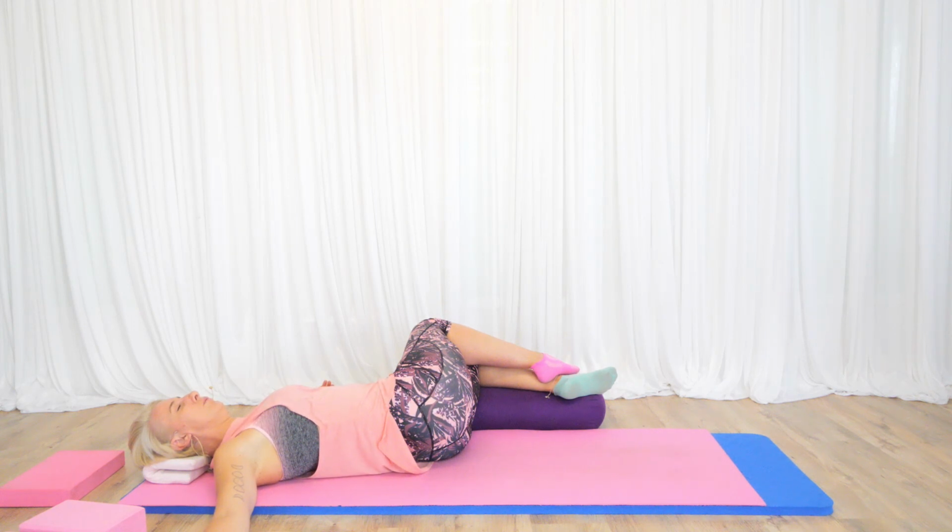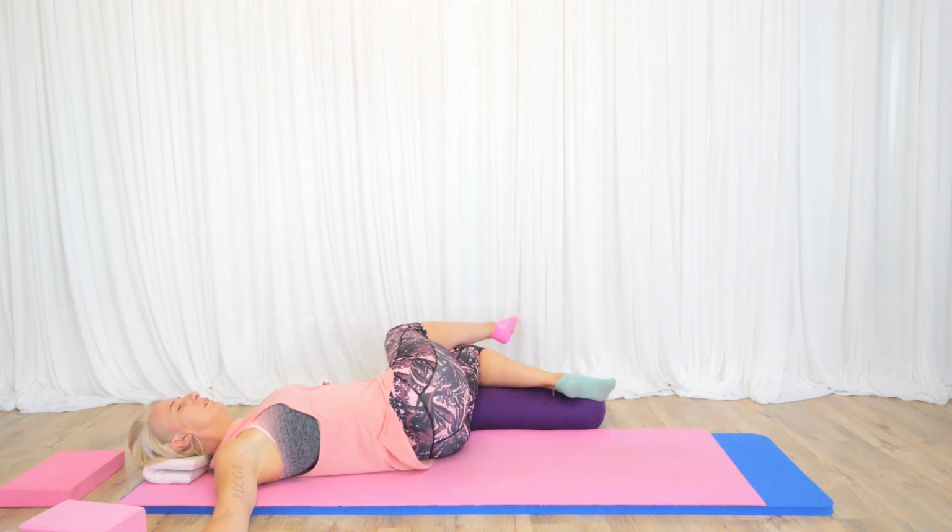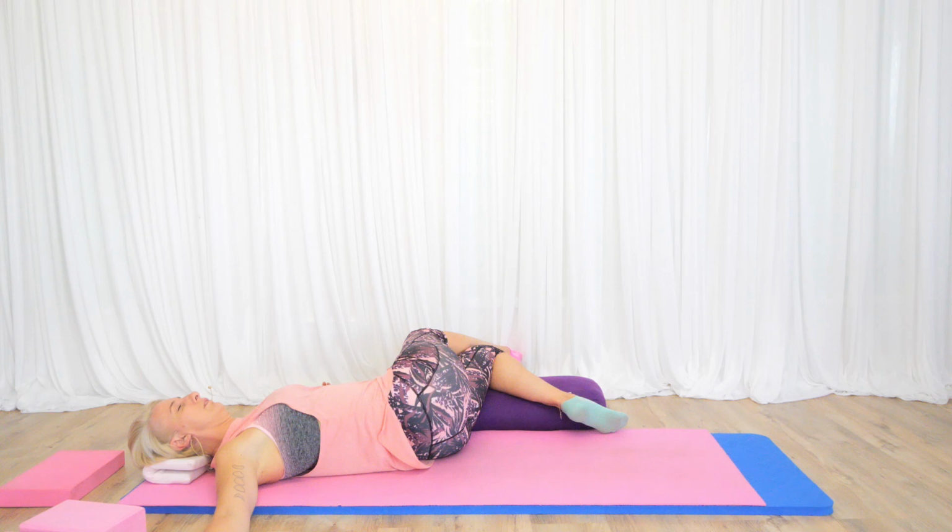Breathe fully into the right rib cage, so we can use breath to help stretch off muscles and tissues. So really trying to expand your right side of your body. Relax into your inner thighs. So sometimes there might be a little bit of gripping. Just relax your inner thighs. Relax your ankles and your toes. Just let it all go.